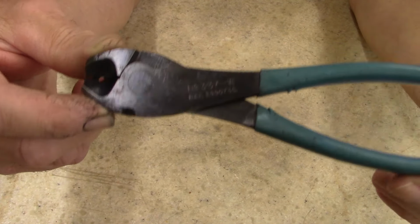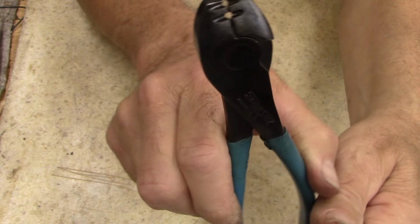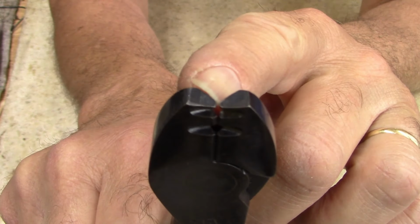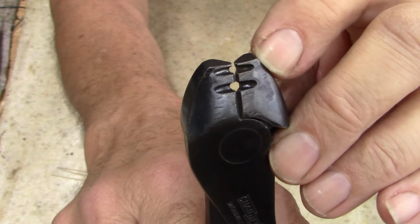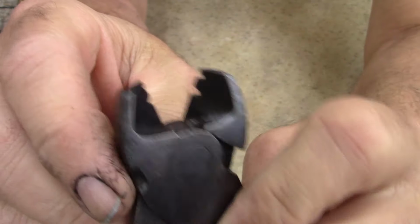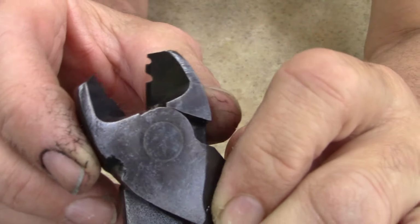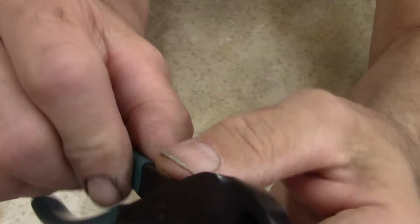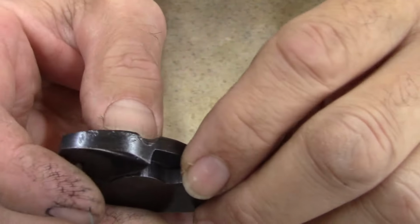So I got an older style Channellock wire strippers. If you look real closely, they are manufactured like that. That is not cut. That's not ground down. That is manufactured. You can see the mill marks from the manufacturing on the jaws. They're in that good a shape. These were not used. The only thing I can see is somebody arced it. That is a melt point.